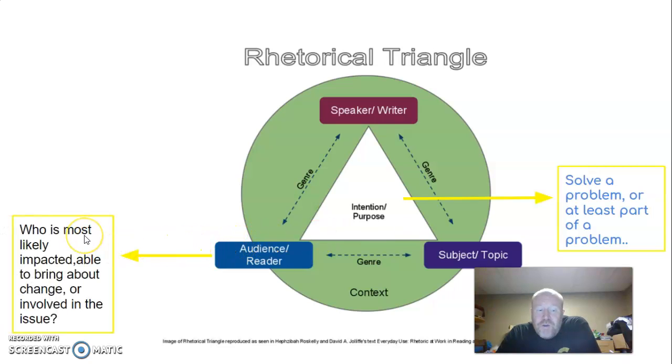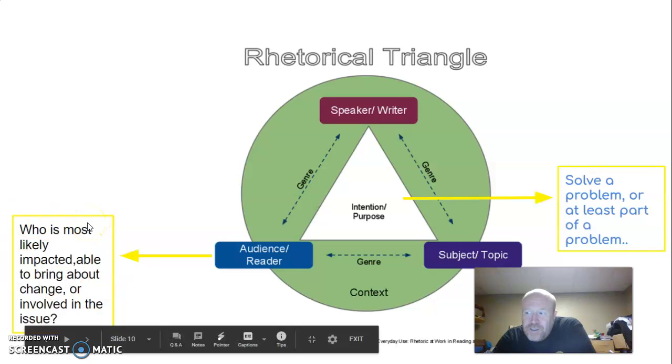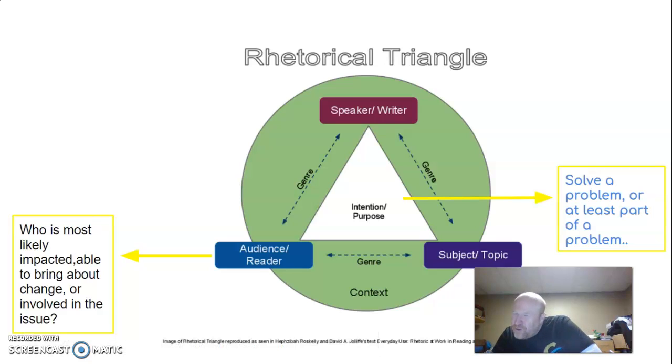The audience. You want to think about this too. Who is most likely impacted, able to bring about change, or involved in the issue? If there's some group out there that you could give them $200 million and they're still going to say no, we call that a fatalistic audience. Your message is dead on impact. Do not worry about them. Keep them in mind a little bit. Think about what objections they might raise, but you're not necessarily going to try to change their mind. Whose minds can you change? That's who you're really going to keep in mind. The ones on your side and the ones in the middle, or even leaning a little bit on the other side. But the person that's no way in heck, don't keep their objections in mind, because you're going to need to answer them, but you're not trying to win that person over.